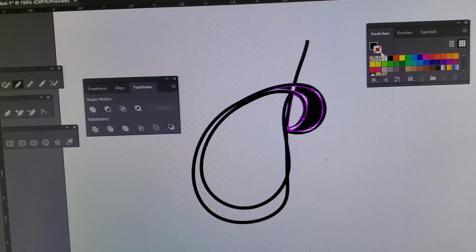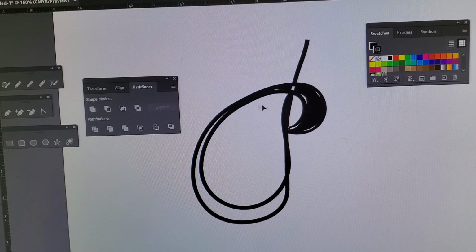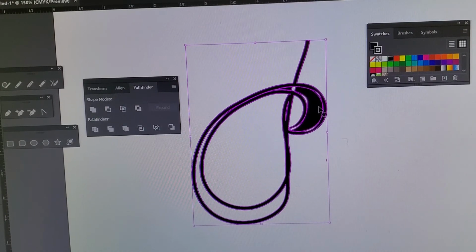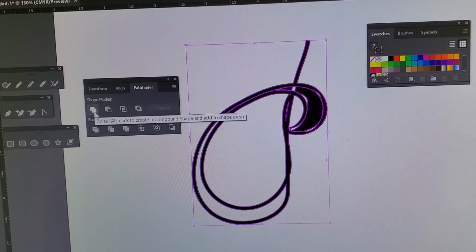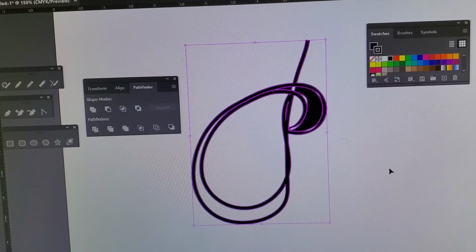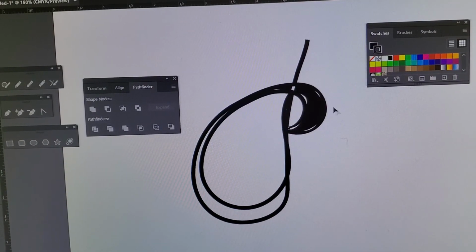I filled it in black. I'm going to give it a black stroke. There you go. Now that shape's inside there. Obviously, there's some spaces I want to take care of. But let's say I grab that, and then I grab my original shape here, and I go to Pathfinder. Let's grab the whole thing, go to Pathfinder, and now it's all one shape. Solid black. So obviously I do that down here. So that's how you're making cursive letters.